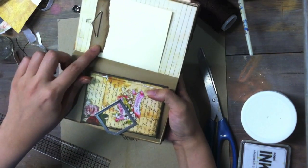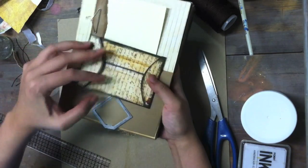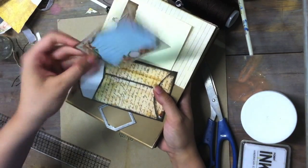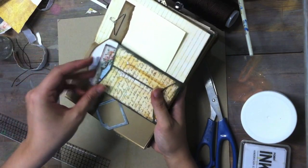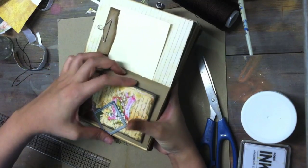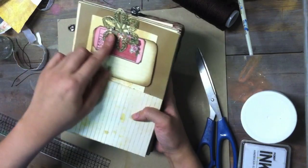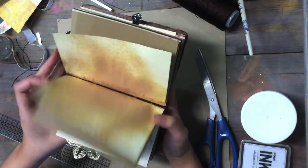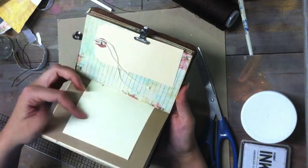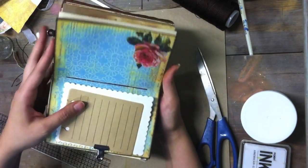This is just a little piece I had left over from something. Here's another envelope with a card inside. So you can see it there. Pretty neat. I love having lots of pockets and lots of envelopes and little things to open and play with. And there's another trinket I hammered down. I'm looking for this one pocket. Not sure where it went. Some little scrap pieces I put in there.